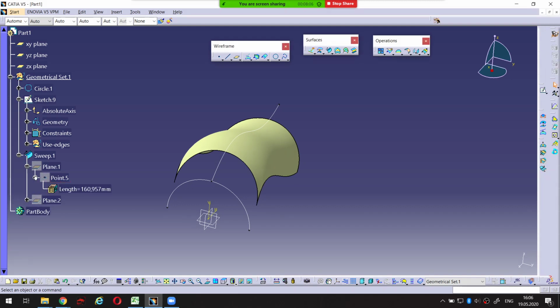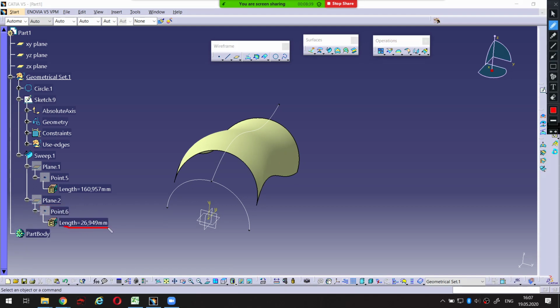If I open point 5, I can see the length, which is a bit more than 160, the distance between this point and maybe this point, over this curve. If I open plane 2, I can see point 6, which is also hidden. If I click on plus here, I can see the length 26.949, which is the distance between this point and this point.